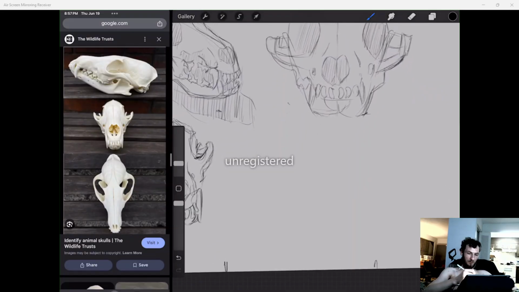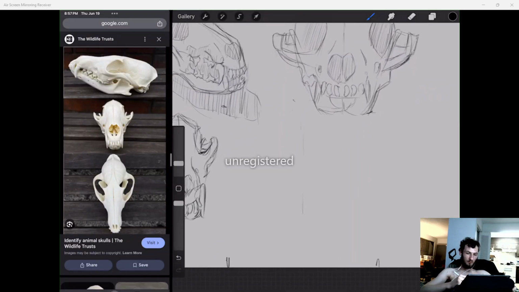Alright, here we go. Last one. So this one is kind of like a diamond shape. We have this circular shape here, and then it goes down into the middle here. Circular shape here, which goes to the back of the head.